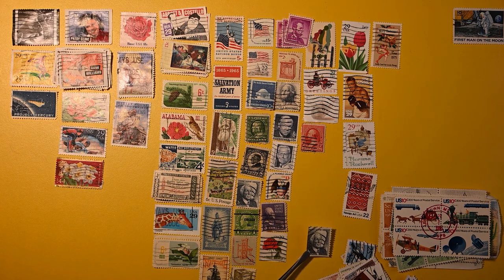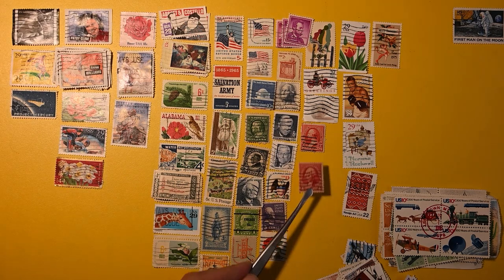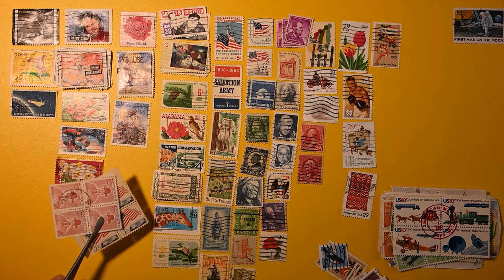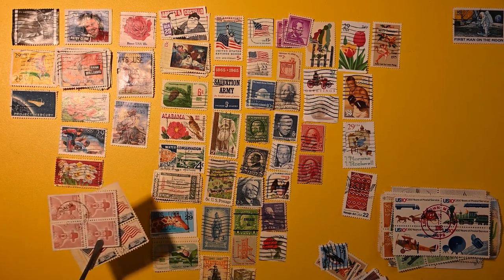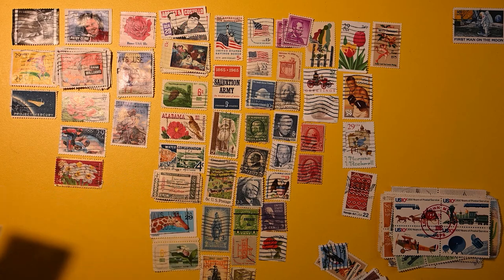Now this one's been cut quite small — Frank Lloyd Wright. That should go in the junk pile as well. And a beautiful 2 cent Washington, 1932. This one looks foreign to me — it is, and it's stuck to another. I'm just going to see how stuck. Stuck enough I want to soak them. It's on a flag stamp that doesn't clearly have a cancel and doesn't have gum either. It could be an unused block that's just been soaked out of a pile. Some Korean stamps — I'll set it aside.